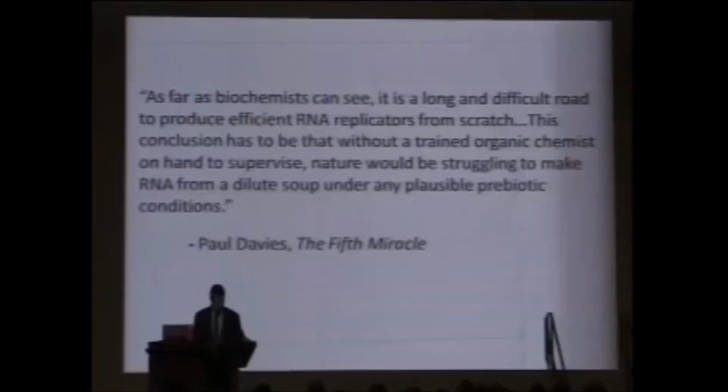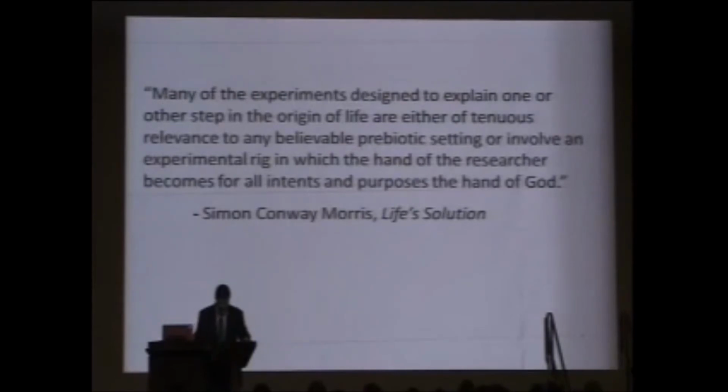And this is what Paul Davies has said with regard to these types of experiments. As far as biochemists can see, it is a long and difficult road to produce efficient RNA replicators from scratch. The conclusion has to be that without a trained organic chemist on hand to supervise, nature would be struggling to make RNA from a dilute soup under any plausible prebiotic conditions. Or, as Simon Conway Morris has said, many of the experiments designed to explain one or other step in the origin of life are either of tenuous relevance to any believable prebiotic setting or involve an experimental rig in which the hand of the researcher becomes, for all intents and purposes, the hand of God.